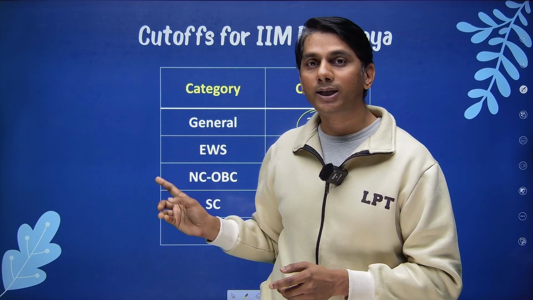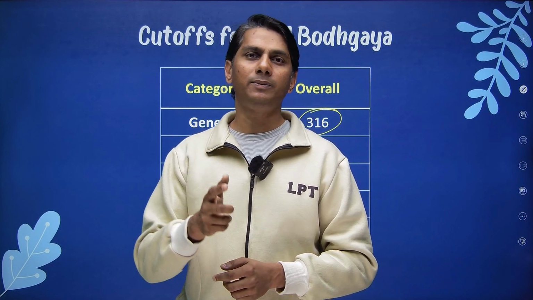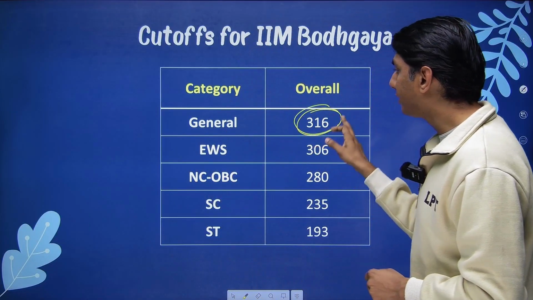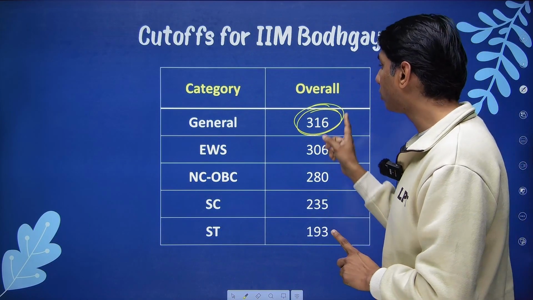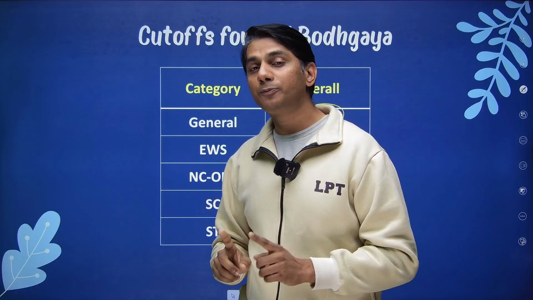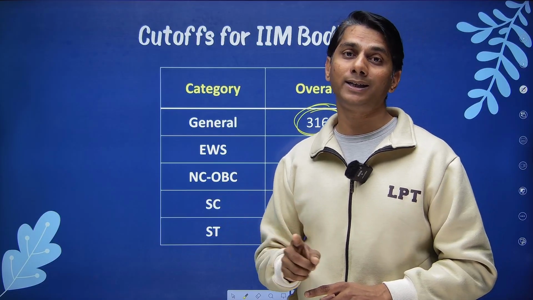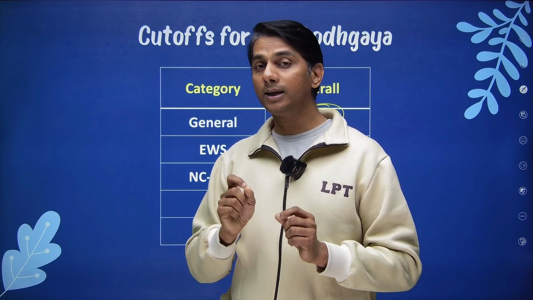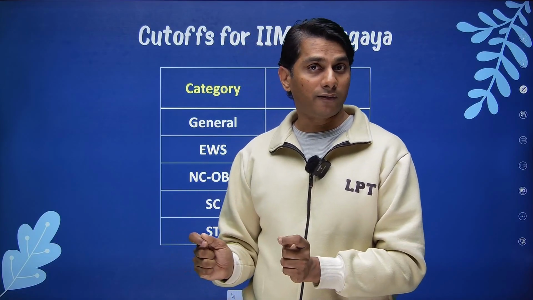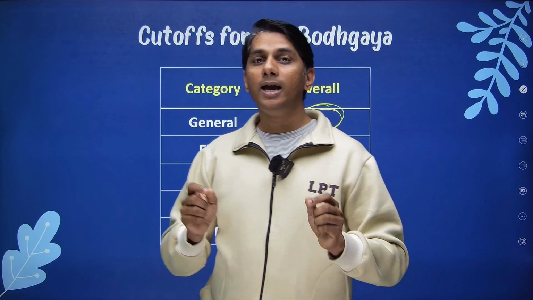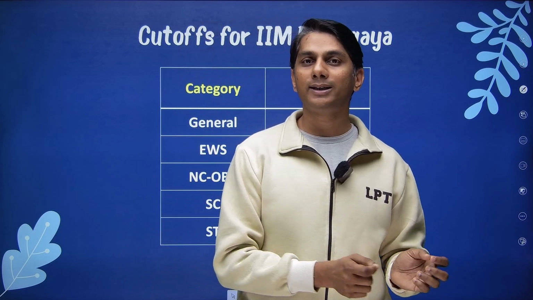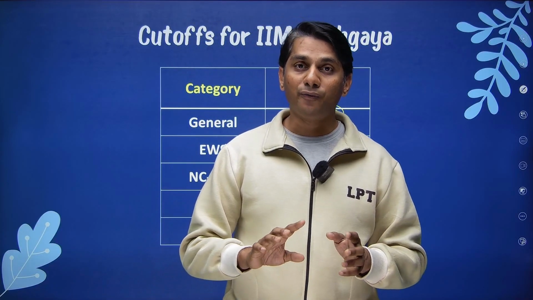But again, for Bodh Gaya and Jammu, there is a slight eligibility criteria. Although there is a cutoff, there is no sectional cutoff for IIM Bodh Gaya, there is only overall cutoff. But IIM Bodh Gaya specifies that you need to have at least 30 percentile or more in each of the 3 sections in Ipmat exam, right? Now 30 percentile is not a cutoff, it's only an eligibility criteria. If you have more than 30 percentile in all the 3 sections, that does not mean that you will get a call from IIM Bodh Gaya. It only means that you will be considered for the merit list only if you have more than 30 percentile in each of the 3 categories.